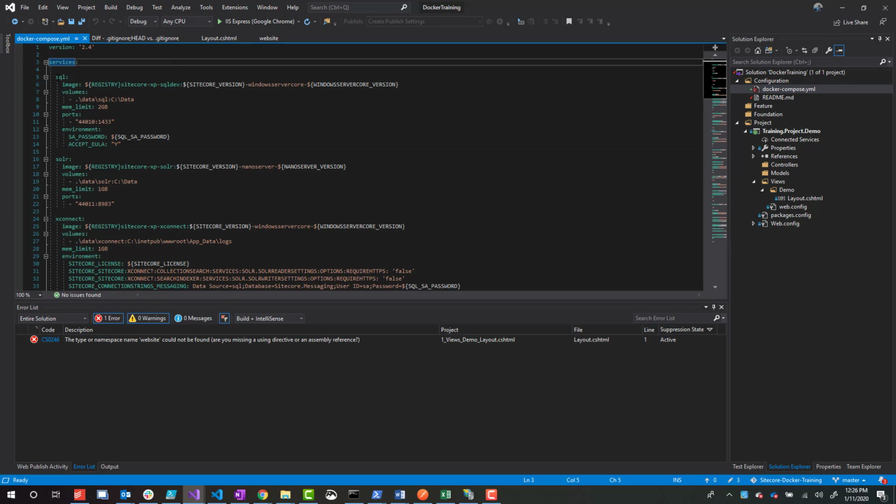We're going to look in here real quick. This is the definition of what instances, or essentially what images, are going to be built into Sitecore Docker containers. What this is going to do is basically a SQL container, and this container is using an image that we already have defined.